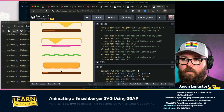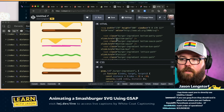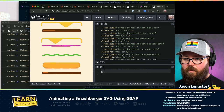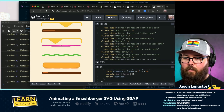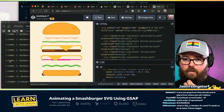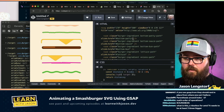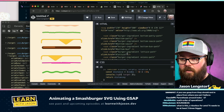I wonder if the target will give me the actual index. Maybe I can put a data element on it. So let's see if that works. Because then I can just manually order them, which I wouldn't recommend for a lot of cases. Target, and then that'll give me all the HTML properties. Okay, so let's do that. It's not the greatest thing in the world, but we can do it. So this will be the way that we order things.